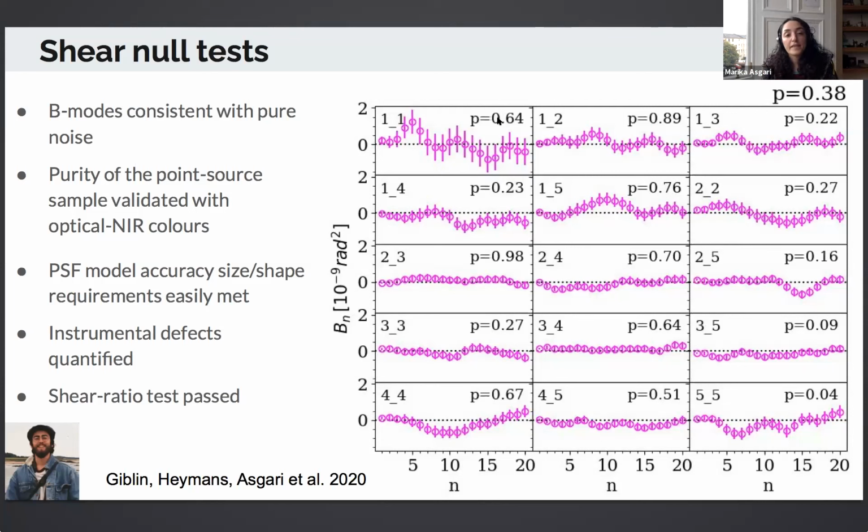We also identified some instrumental defects, but quantified their effect on our analysis and found that to be negligible. And finally, with a shear ratio test, we connect the shear catalog and the redshift distributions together, and our data passes that too. So the conclusion of this paper is that the data is science ready. Now let's see the science.